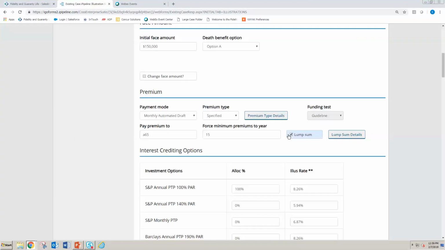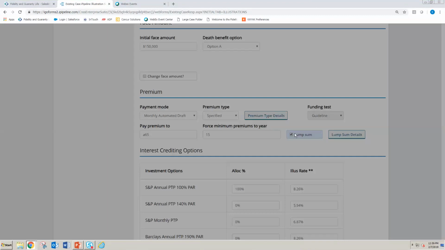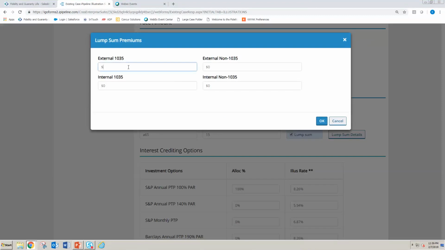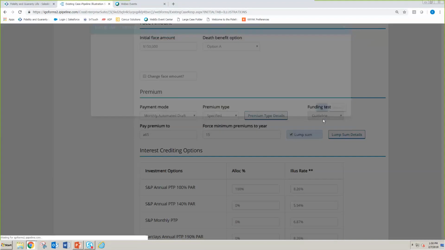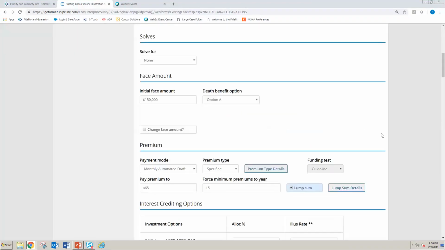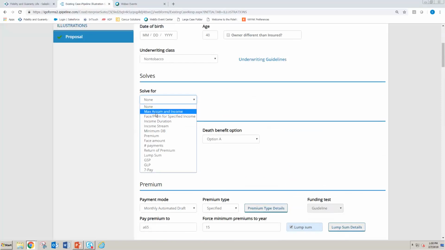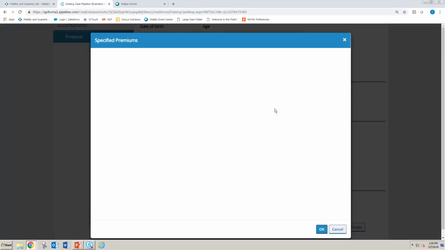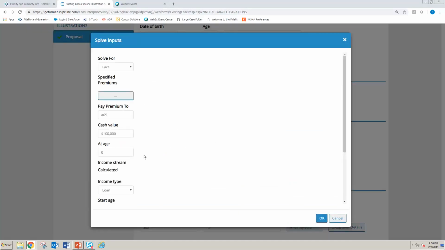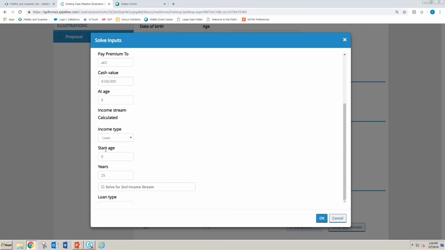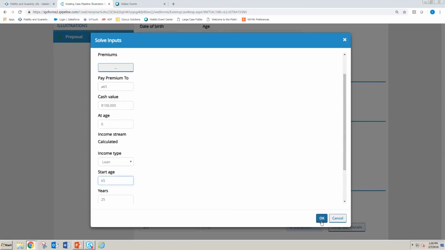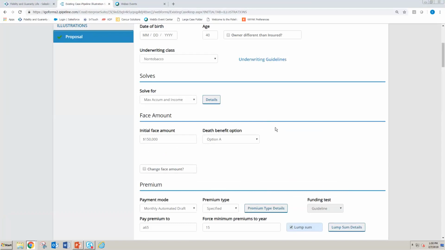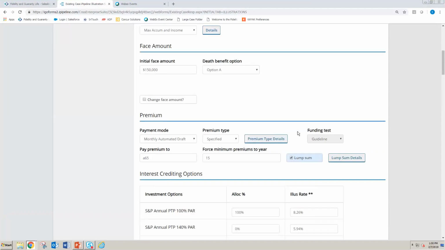So I would click on, I might have done that too quickly, the lump sum checkbox, which will give me an option to add in a 1035 amount. Let's say he has $10,000. And that, when I run the illustration, is now going to take into consideration that additional 1035 money when it's doing the solve. So it's now going to say you're going to have that additional 1035, and I can continue the same way that I would run the other loans. So that's how we would add in a 1035 amount.